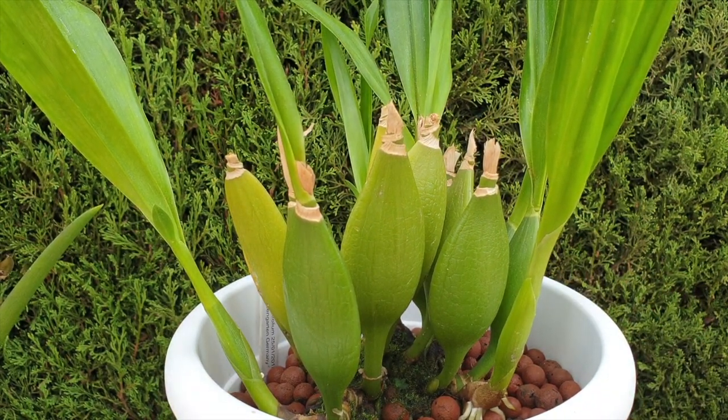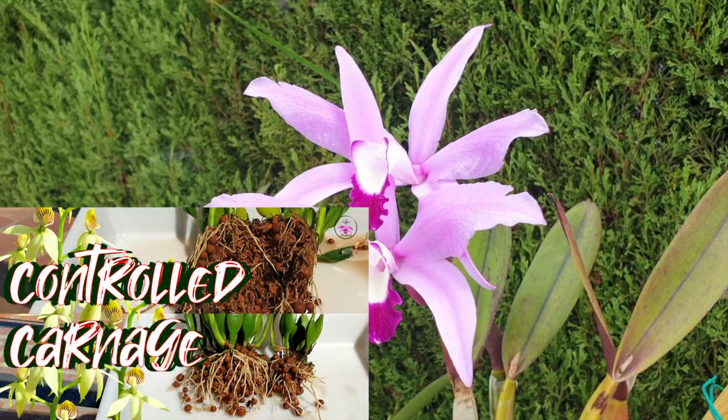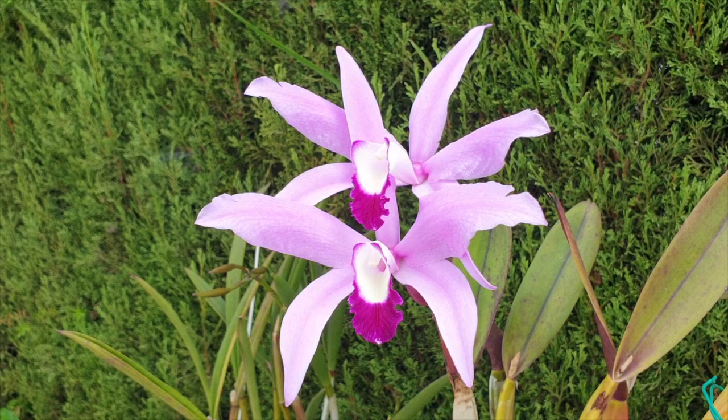Now just because we divided this orchid does not mean that it is the reason for the shriveling of the structures. This is a symptom you can expect after any repot. This can also happen if your orchid just had a root ball cleanup and you potted it up in fresh media. But never forget — just because we have viable roots that go back into the pot, while they help for a certain period of time, they too may die based on the orchid genus or hybrid because of the disturbance.